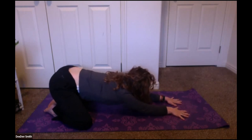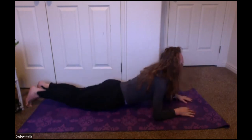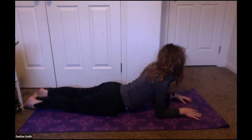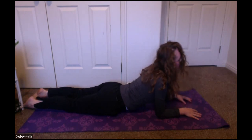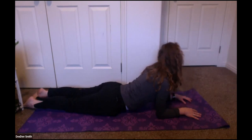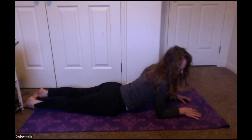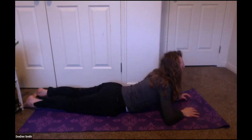Eventually, you're gonna swim forward to a Sphinx position, planting those forearms down. You might drop the chin, making the neck a little loose. Continually breathing here. Eventually dropping all the way down onto your tummy.